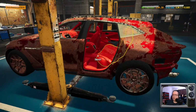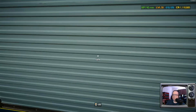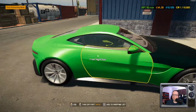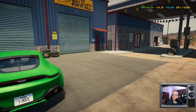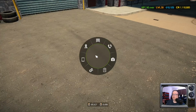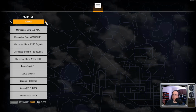I did actually try to clean it. This is better than what it was when you first saw it. It's still pretty gnarly. This one looks like somebody tried to replace the hood. Yeah, this one's gonna be the one we breathe on and get it to look nice. Hopefully it should be a pretty quick turnaround. Okay. So that we're going to pull probably a filler car out of parking. Let's go take a look at what we got.